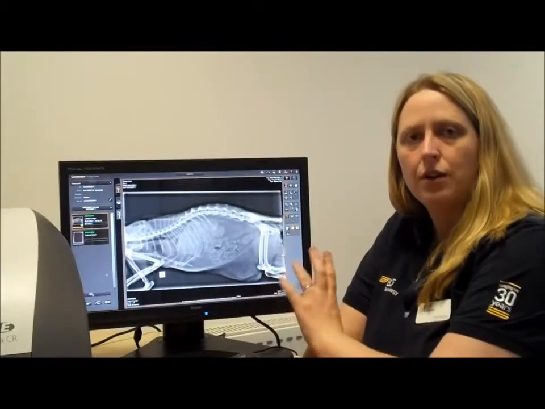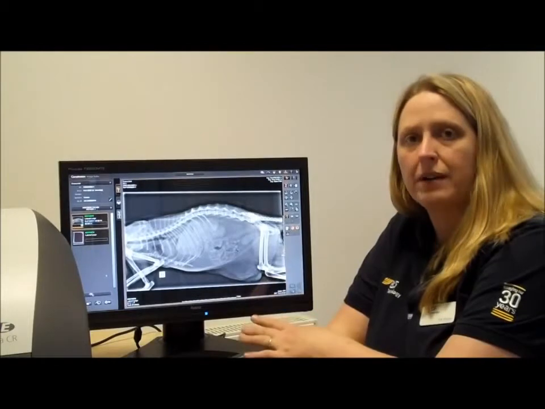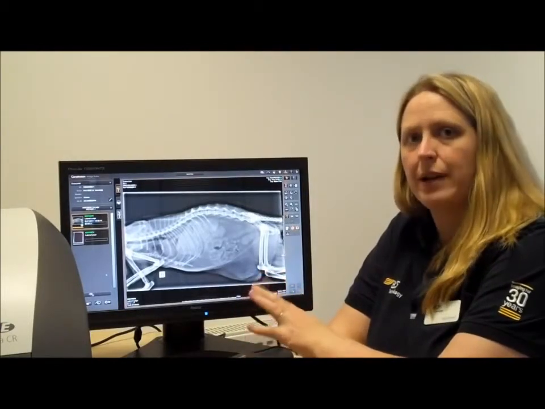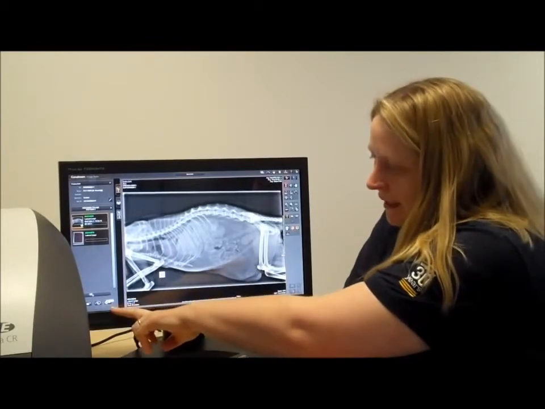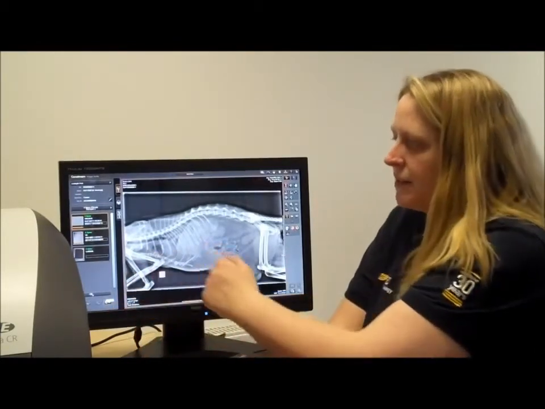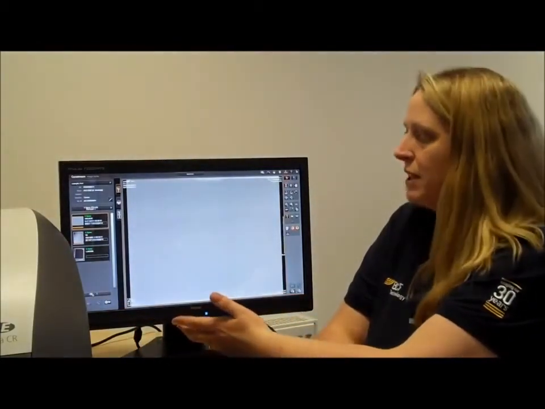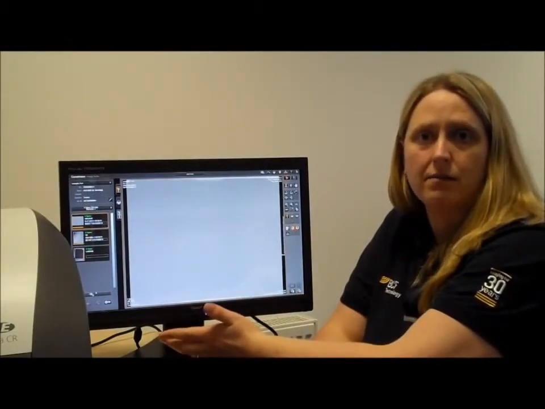If you have your Vita connected to a PAC system, you'll probably want to end patients once you've finished with them, and that's very simple to do. You just click on the End Study button, and this then makes sure that all of that patient's images are sent off to the PAC system.